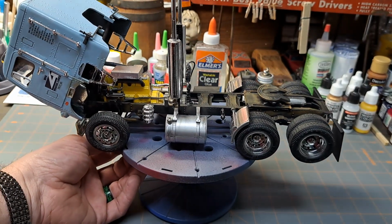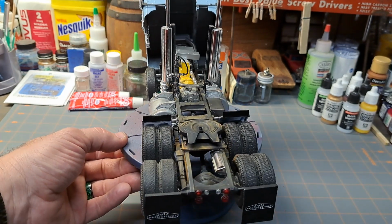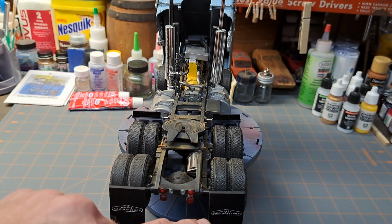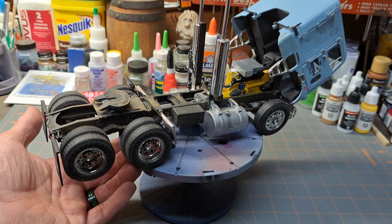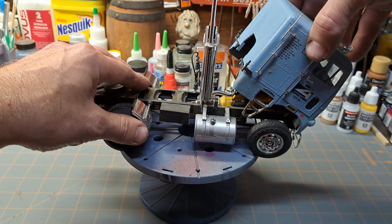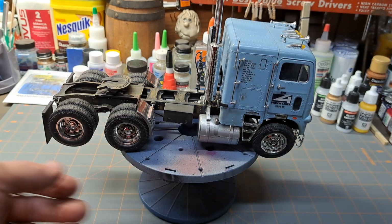And we'll bring them around one more time. It's got the pogo stick there. Try to outline the white Freightliner on the mud flaps there. And we'll close the cab back down. You got to watch that the shifter gets in the way. There we go. And she sets back down pretty nice.